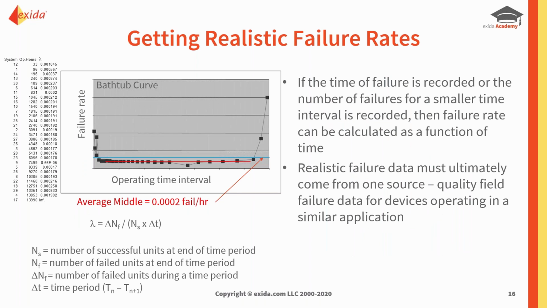So how do we get realistic failure rates? Well, coming back to what I said earlier about taking the average over a period of time. Most manufacturers will know this. This is called the bathtub curve, and this is typically how any equipment or device normally will behave over a specific amount of time. So you can start off with a whole bunch of equipment working, and very quickly you'll see that there are some high numbers of failures. It sort of stops, and then it starts to flatten out a bit until after a certain period of time it ramps back up again.